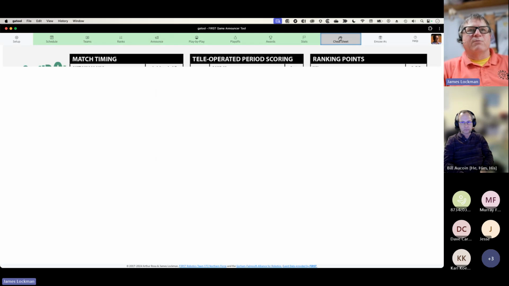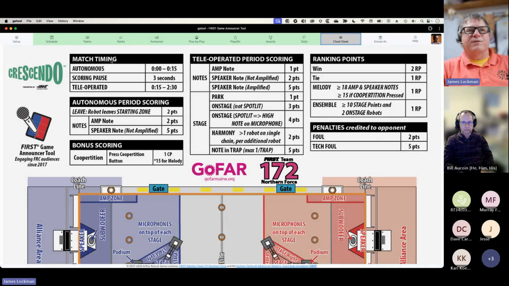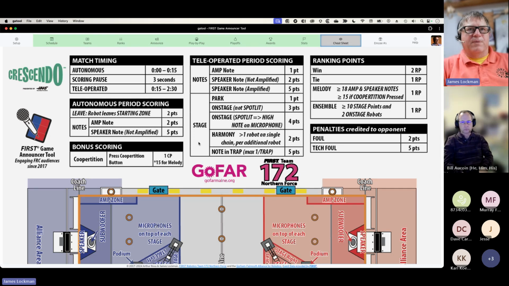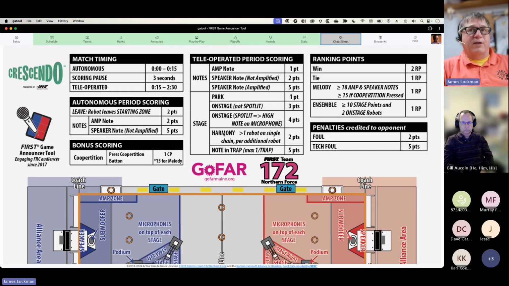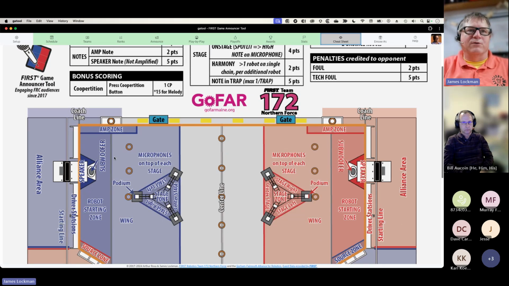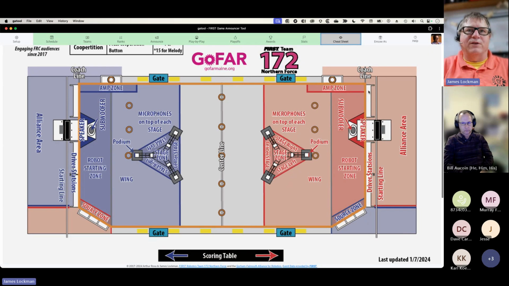Cheat sheet is more in-the-moment help. This is a PDF you can download on the top that I print out. I actually have 2 printouts in my bag, and I will hold them. I did at week 0. If you watch the tape, you'll see me with these brown cards. And it's great because I can see the field with all the stuff on the field.